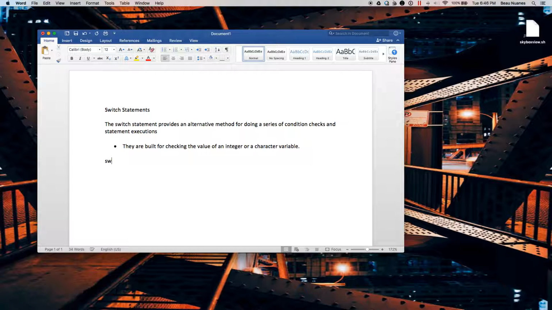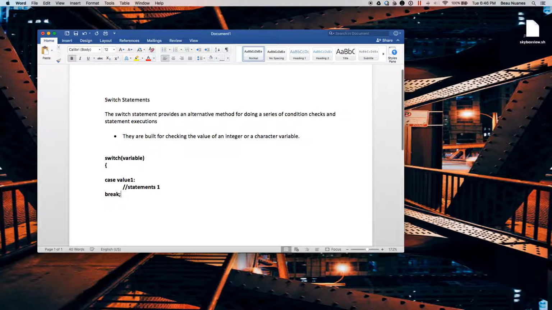The general format of a switch statement is as follows. You have switch, then you have the variable that you're looking at. You open a curly brace, you have a case statement, and you have a value that you're checking. Then you have some statements that you're executing. Then you have this break statement.